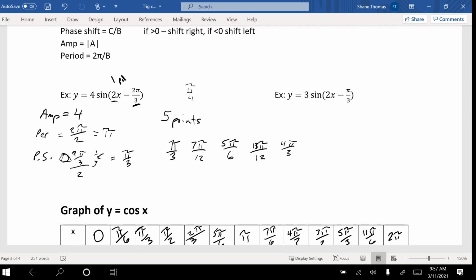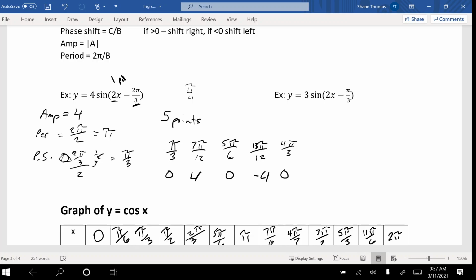Now, is this a positive or negative sine function? Positive. We have a positive 4. Usually we would start at 0 and go up. Points 1, 3, and 5 are going to be 0. Same thing happens here, the only difference is we're at pi over 3. 0, 0, 0. What's my amplitude? 4. So 4, and negative 4. Done. Okay, we're ready to graph.